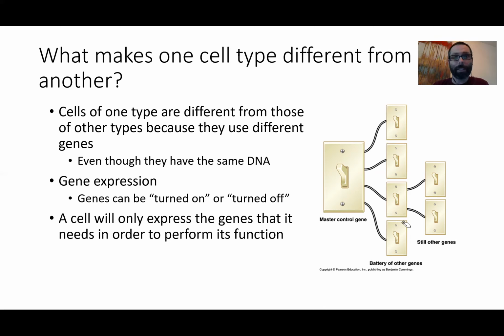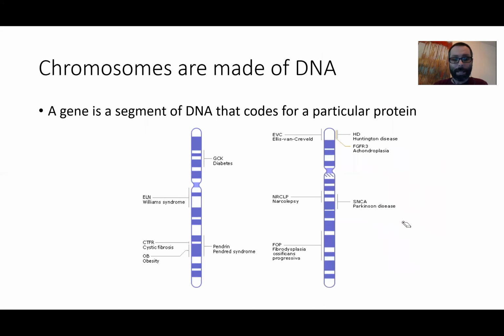Again, if you think of the instructions, the DNA, as a big, say, like recipe book, and you have the recipes to make every single thing, but you only run like an Italian food restaurant, you're only going to use those recipes and you're not going to use the other ones, right? And so that's kind of what your cells are doing. All the other things are inactive.